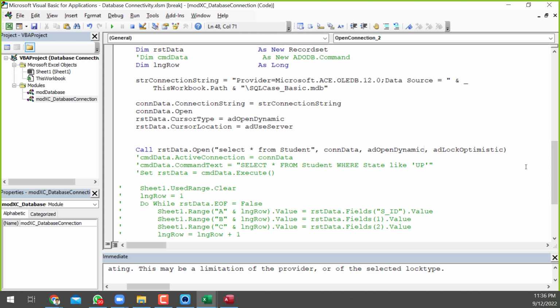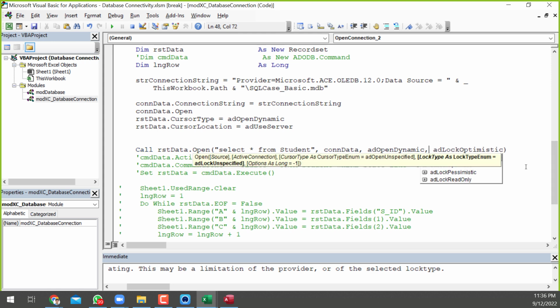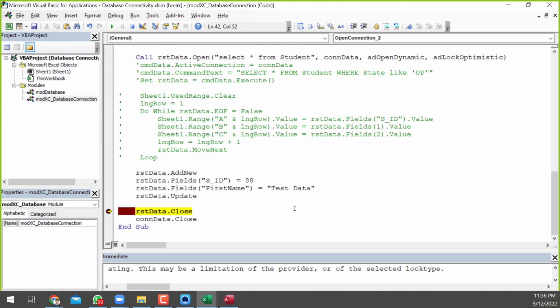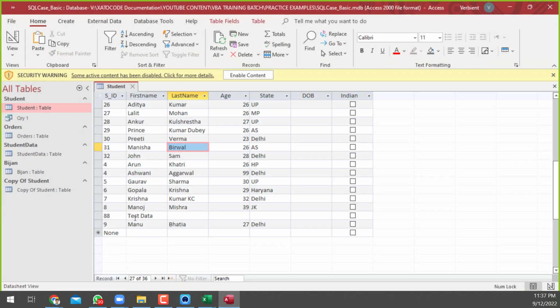Lock optimistic means multiple people can work on the database at the same time. If I go to the database now, yeah, test data is there and the serial number is 88.